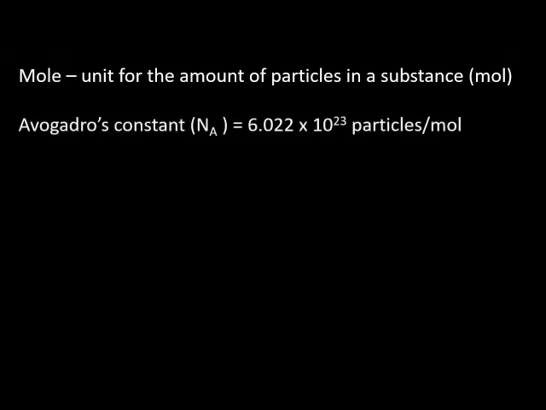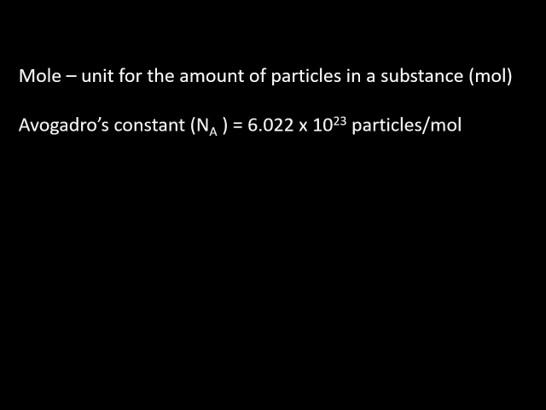All right, so for starters, we're going to use this number for looking at particles, because when we're looking at atoms and molecules, we're looking at particles that are so small you cannot see them with the naked eye. And the number of particles that you can actually see are quite significant. And this is where the mole really comes into its own. So that's the unit. We use Avogadro's constant, which is the number of particles per mole, which is 6.022 times 10 to the 23.